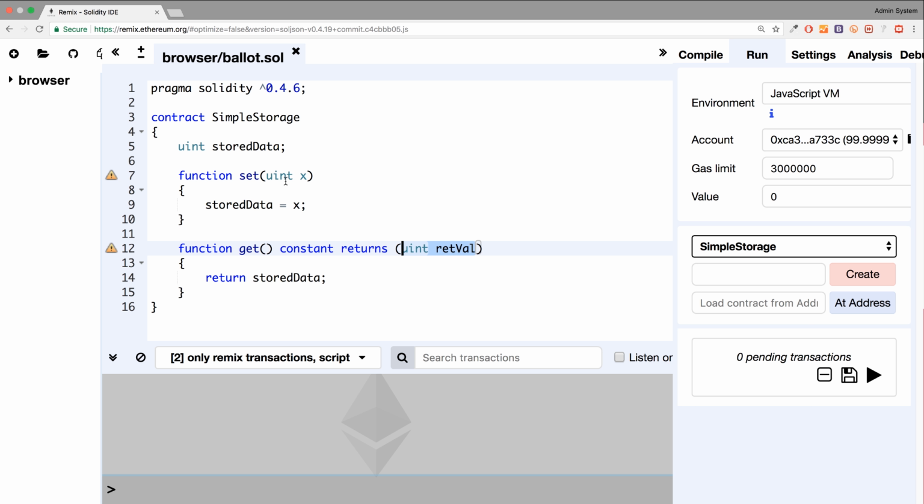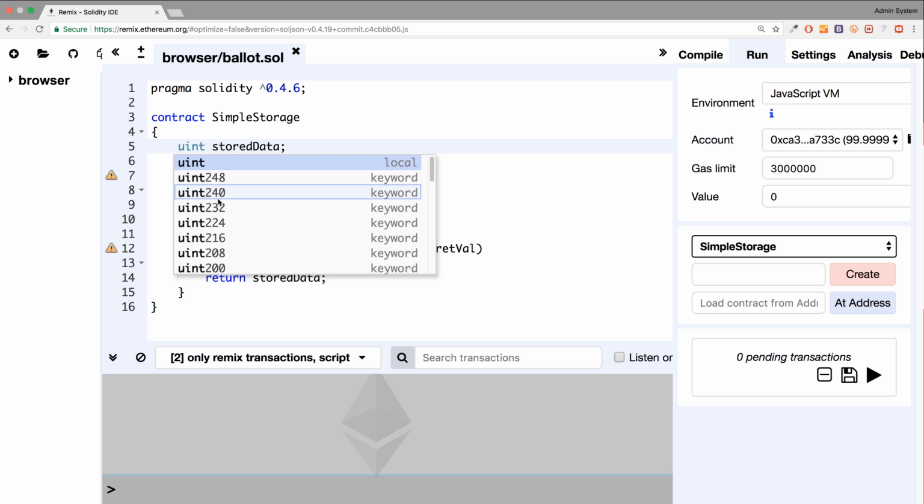They've all had the data type uint. For those that don't know, uint is an unsigned int, and an integer is a whole number, like -1, -2, 0, 1, 2, 3, 4, 5. 4.5 is not a valid integer. An unsigned int is an integer that is not negative, so it's 0 and above. If you want to handle negative numbers as well, you need a regular int. By default, uint is the size of 256.